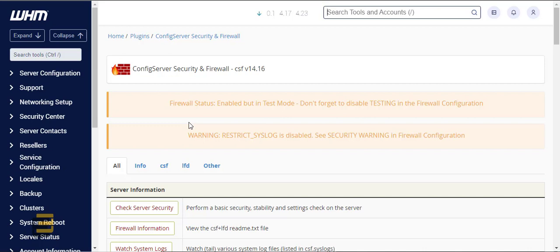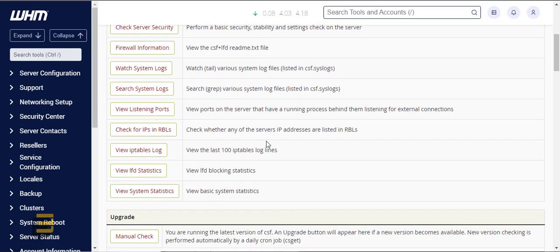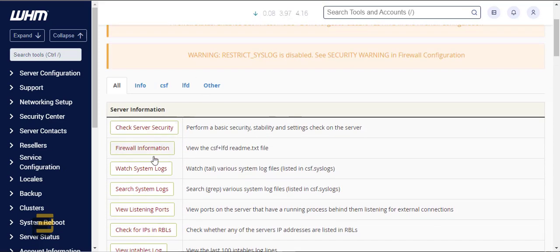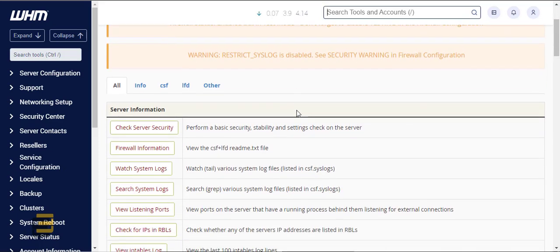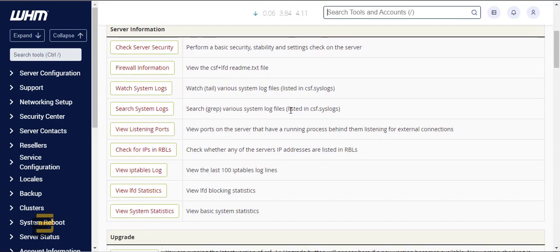So maybe in a separate video, I will show you how you can set it up on your own, and explain how you can set up this CSF application or software in your WHM.